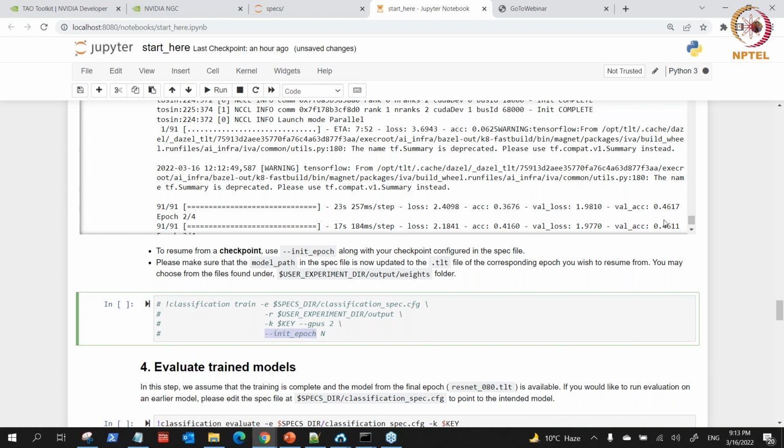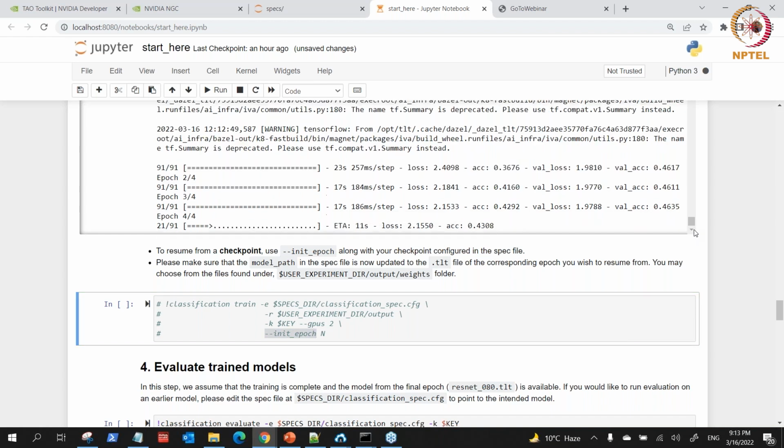So let's say we stop at 4 epoch now. If I decide to continue this training tomorrow, I don't need to start from 1 epoch again. I will just continue from where it stopped, but we will not be needing that for this demo.